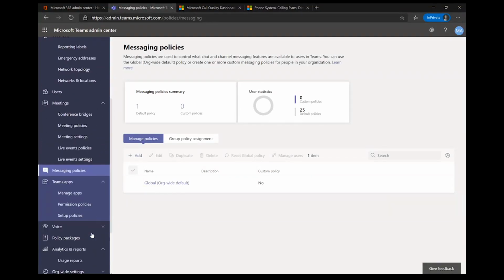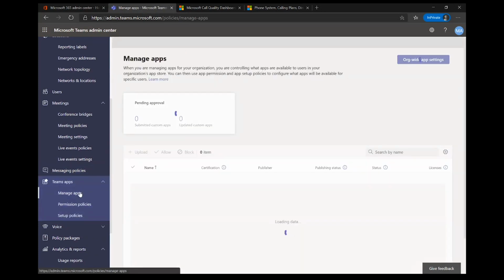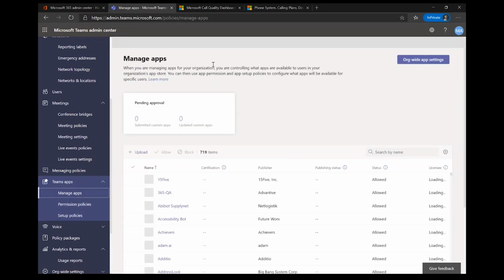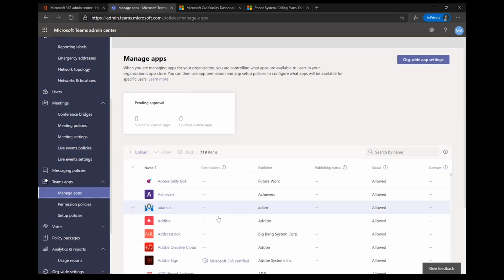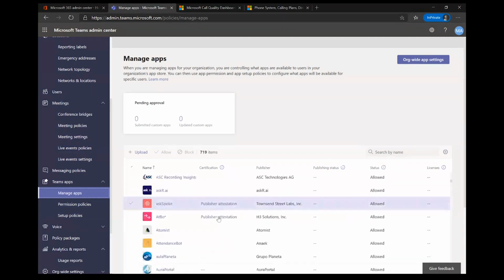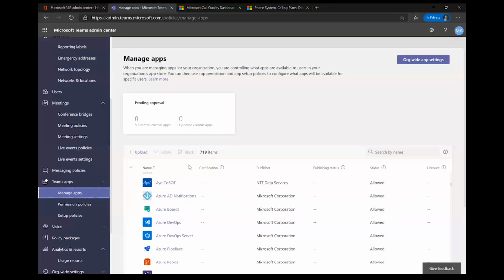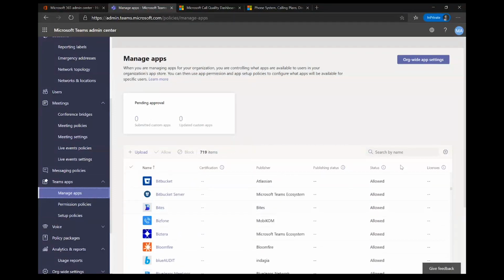Teams apps, and so we talked about these different apps, so this is great, I think, to touch on. This is where you're managing which apps you're going to have available, and so you could definitely go in here and then be able to block or sort of whitelist any type of application that you want available to them or don't.